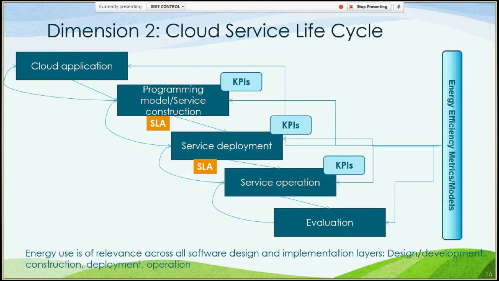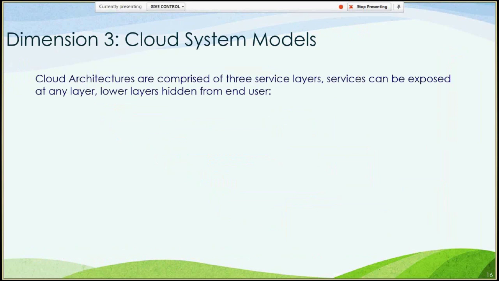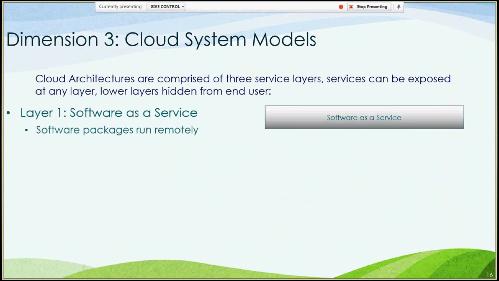And what's interesting here is that in each step of the service lifecycle, you will certainly need key performance indicators to measure how well you have operated your actual service. And you could also expect some service level agreement to be in place between the layers in the cloud stack, so that each layer becomes itself a server of the layer above it, and certainly a customer of the server below it.